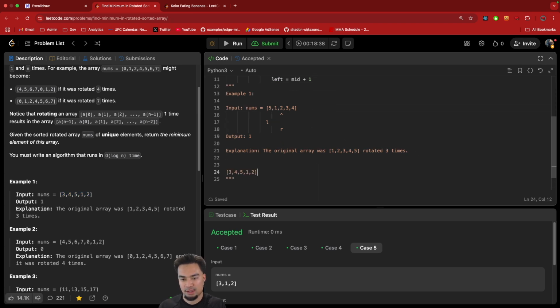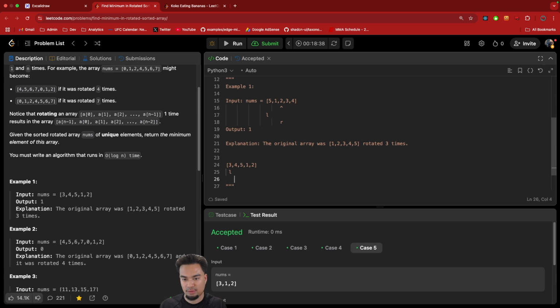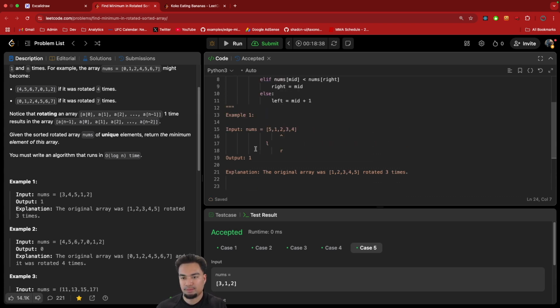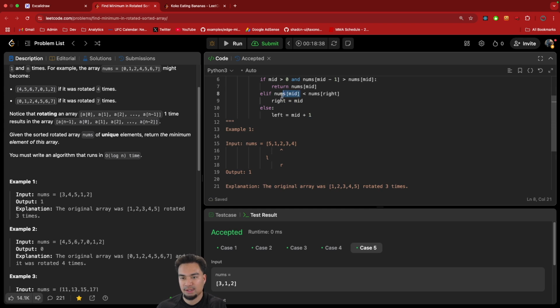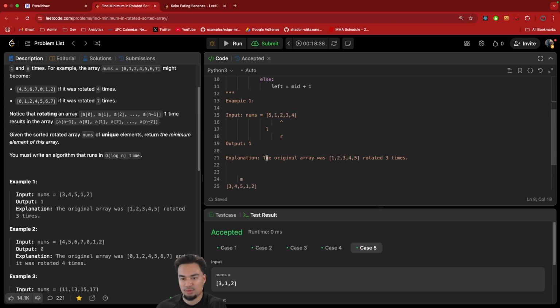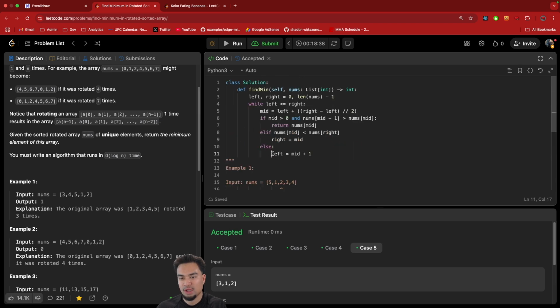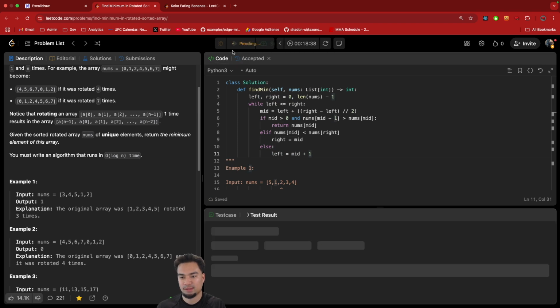So the other case is, we're here. We have a left and right, and we have our mid. Pretend our nums mid is less than or equal to right. No, it's not. Our nums mid is actually greater than it. So we know that we need to move our left pointer up and only search this area. So I would do mid plus 1. And I think from there, let's run that code.